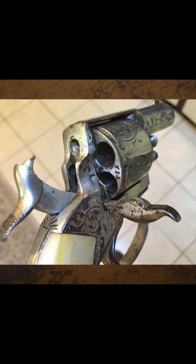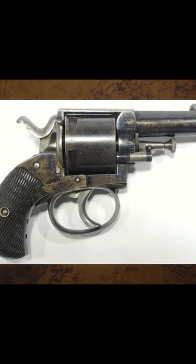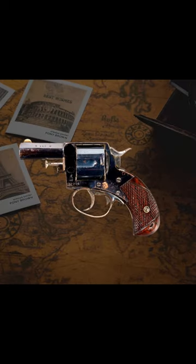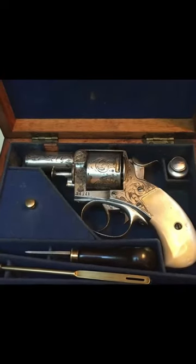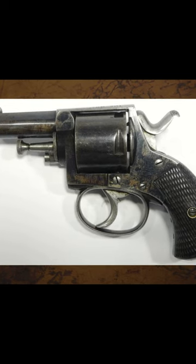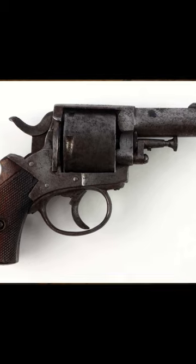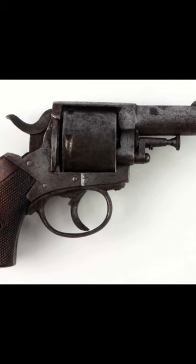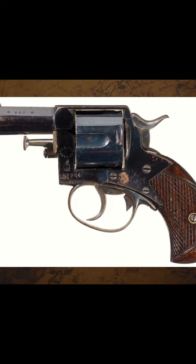The Bulldog revolver looks very strange by today's standards, but it was extremely popular in its time and a big number were produced in the late 19th century. Some people even argued that the Bulldog was actually the gun that really won the west, because they say it was produced in bigger numbers than the US manufactured revolvers. Well, I don't know about that — you'll be the judge. Anyway, it was manufactured until the year 1917, and it's definitely one of the strangest looking firearms of all time.